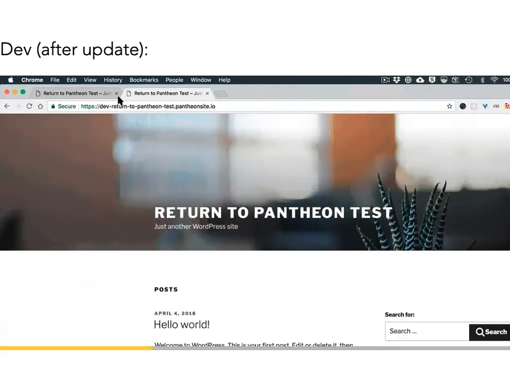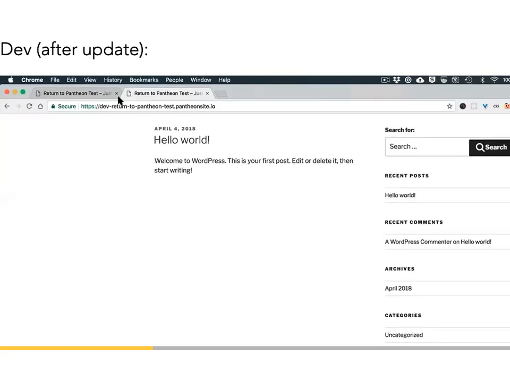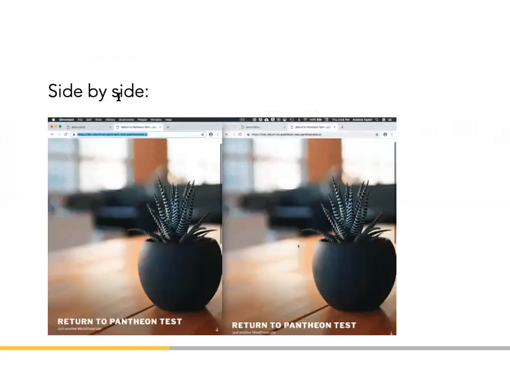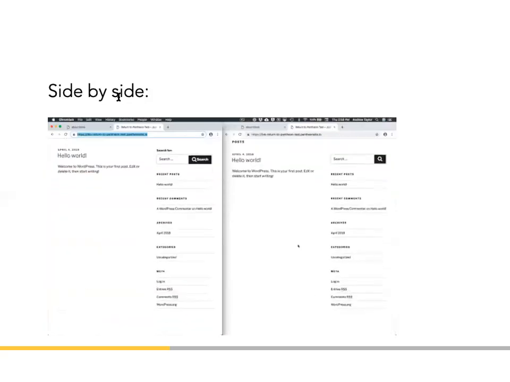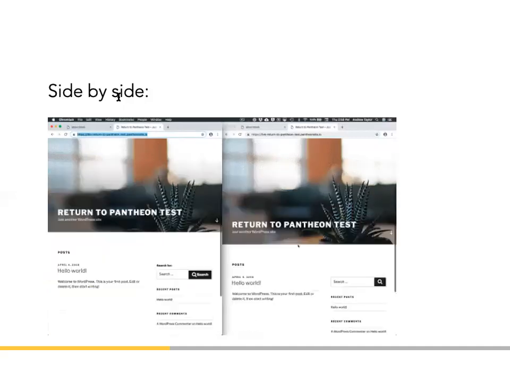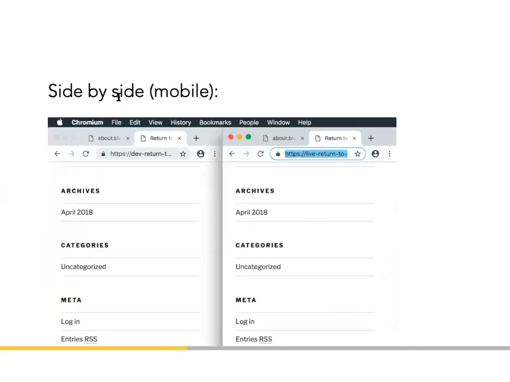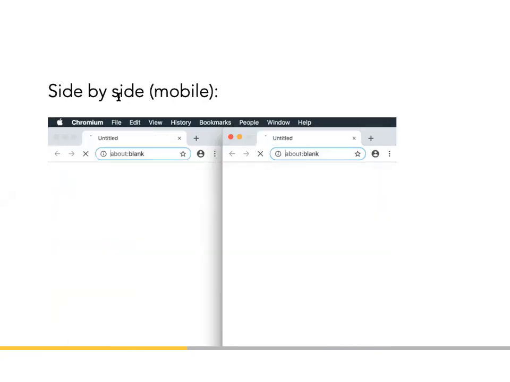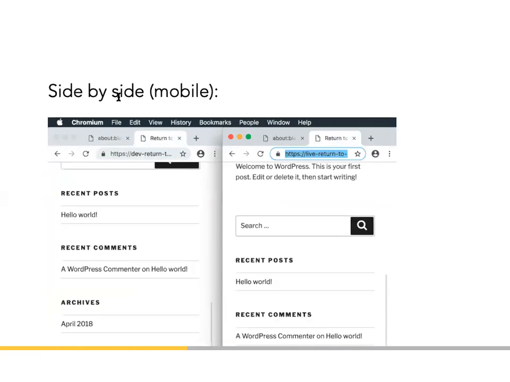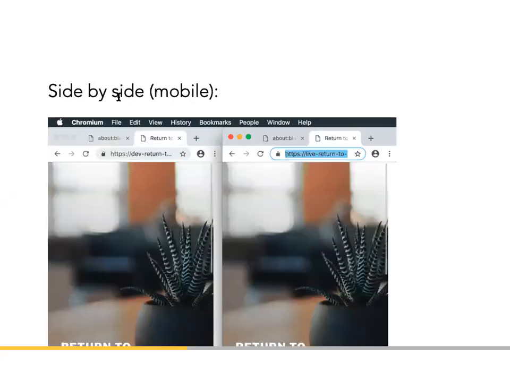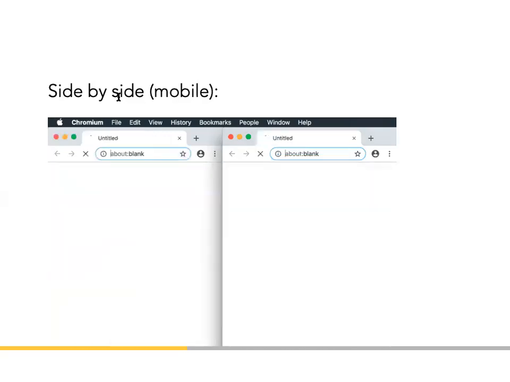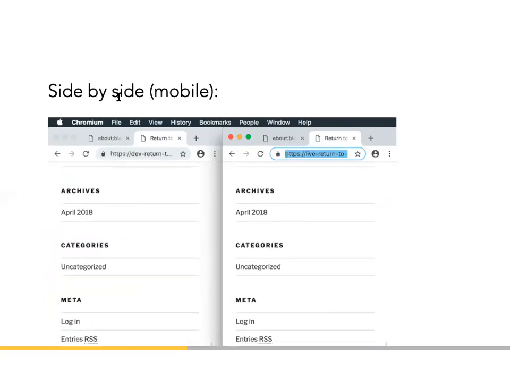Well, maybe you even use some tools. Maybe you use a tool that will help you do this a little bit better. Maybe you can do it side by side, have it scroll automatically, scroll through those two different sites so you can see them even more closely, what the difference is. And then maybe mobile, you're doing the right thing, you're checking at different breakpoints. You want to make sure that you're not breaking the site at all the various breakpoints that are possible that your customers care about. Well, did anyone actually catch the difference?